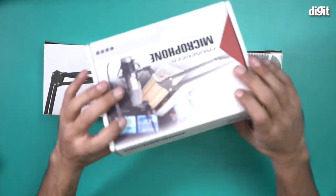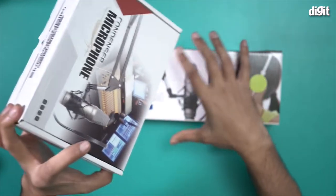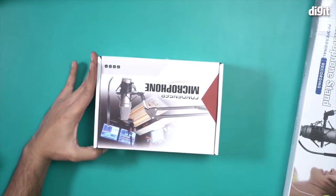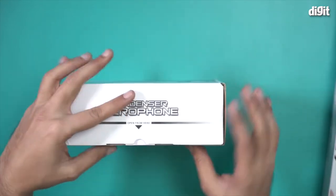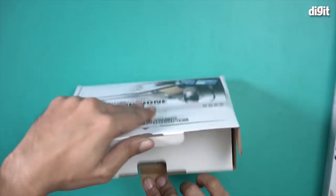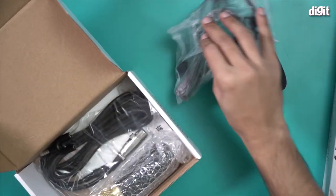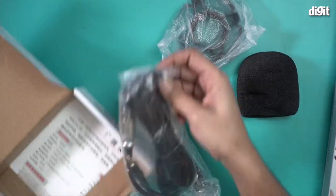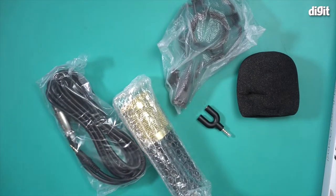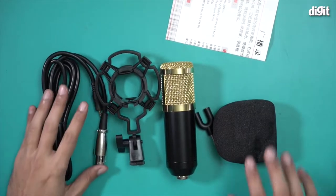Let's take a look at this box first. There's actually very little information. That's more or less it. I'm going to open this box and show you what's inside first. Let's do this box first. So we open it from here. And here you go. This is what you get inside this box. A lot of components here. So this is what you find inside the first box.